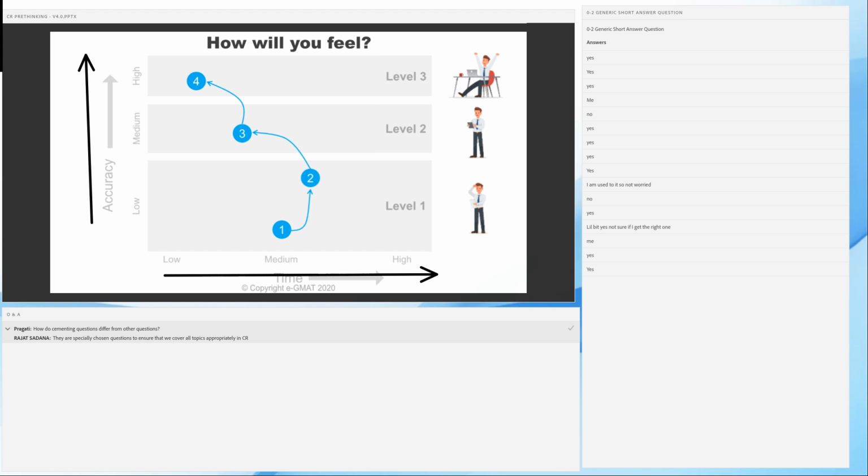Now, as you start pre-thinking, let's say you're starting at this point over here where your time to answer questions is medium, your accuracy is in that low bracket. The first thing you're going to observe is that A, you take longer, and B, you answer more questions correctly. So you can really see we're going to the right, and on the y-axis, we're going vertically up on the accuracy axis. Okay. How many of you have observed this? Okay. This is good. This is a natural process.